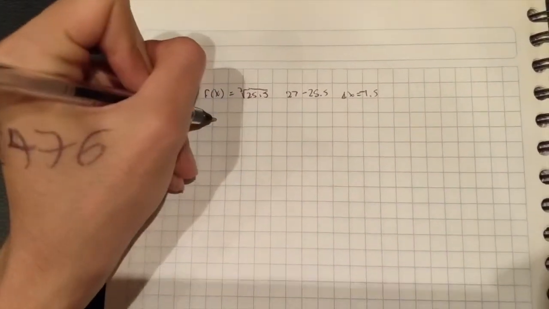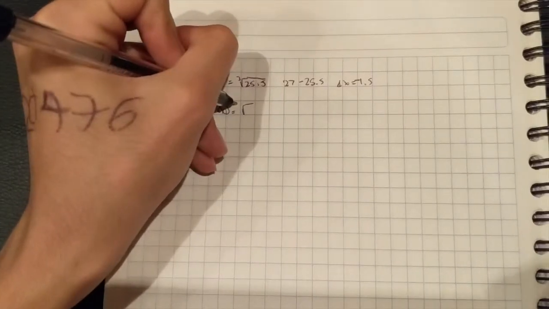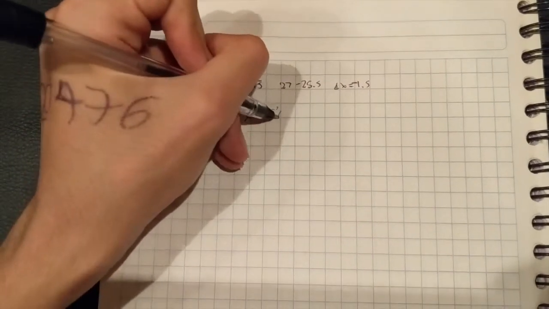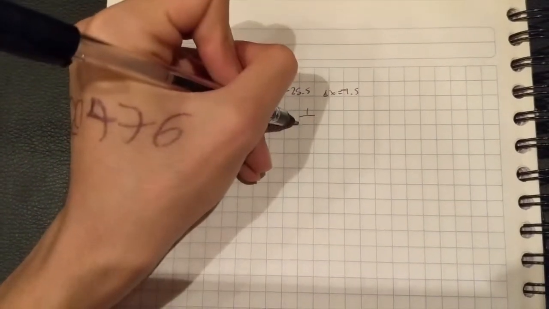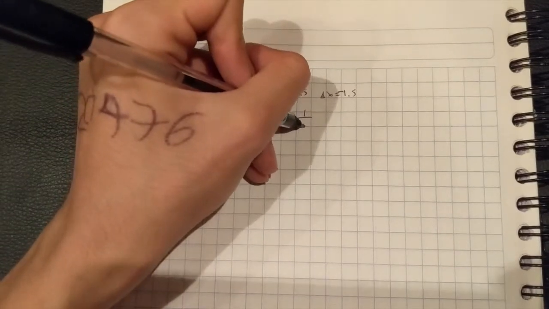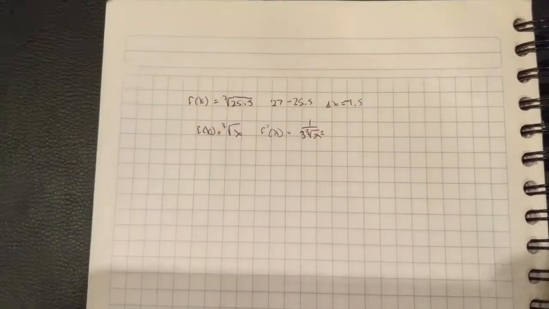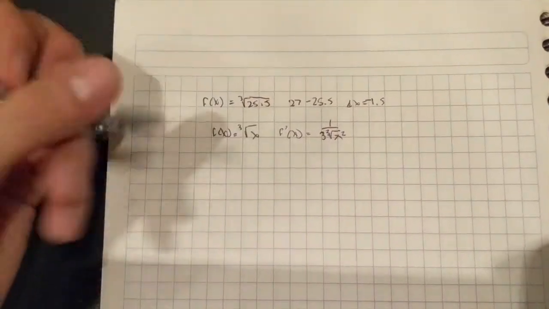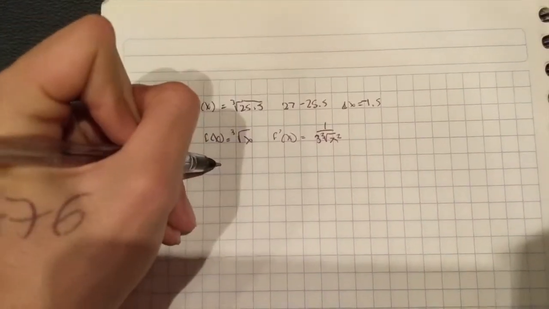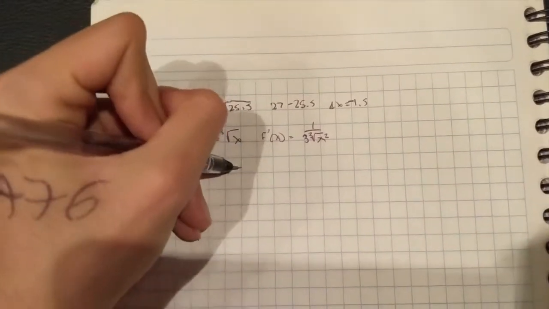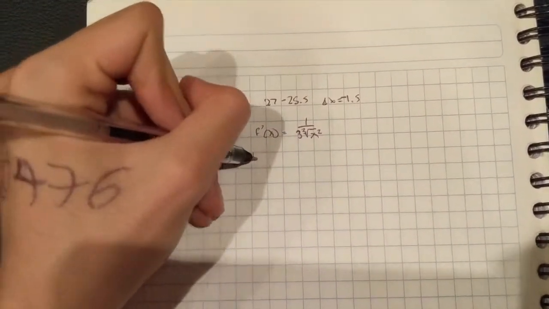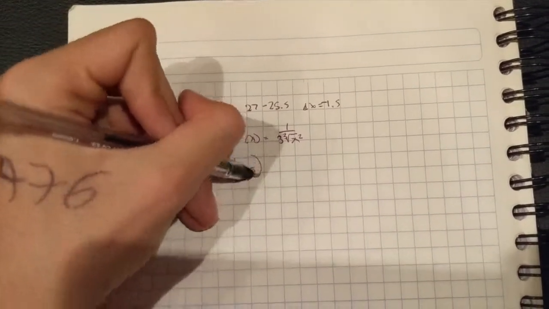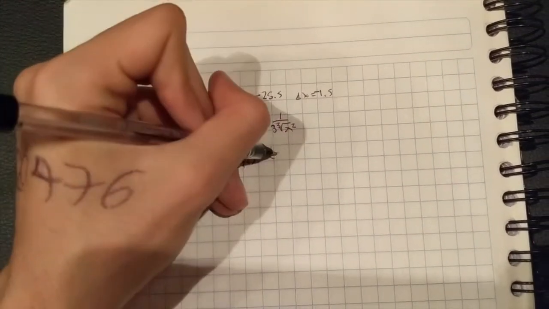So then we get the equation, which is f of x is equal to the cubic root of x. The derivative of this, f prime, would be equal to 1 over 3 times the cubic root of x squared. So then all we need to do is plug in our chosen value into these and multiply it times the delta x. So we do the cubic root of 27 plus 1 over 3 times the cubic root of 27 squared, and all this multiplied times negative 1.5.